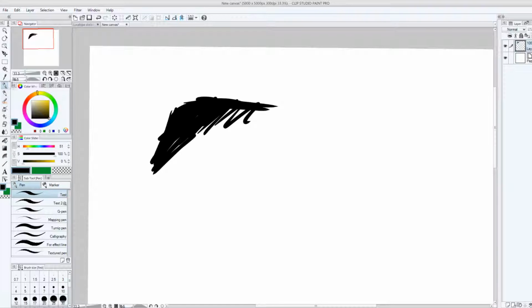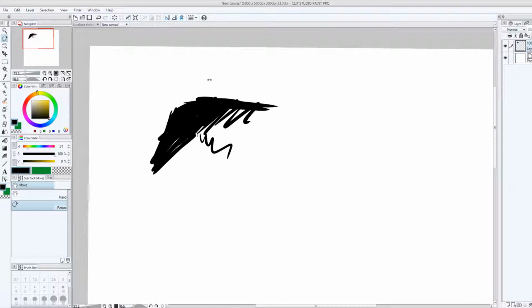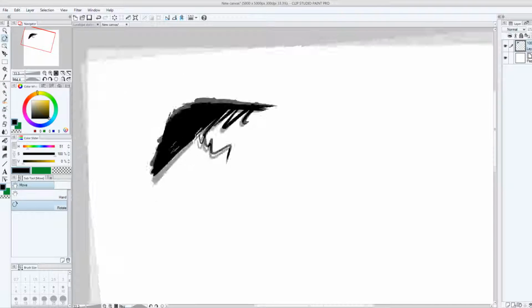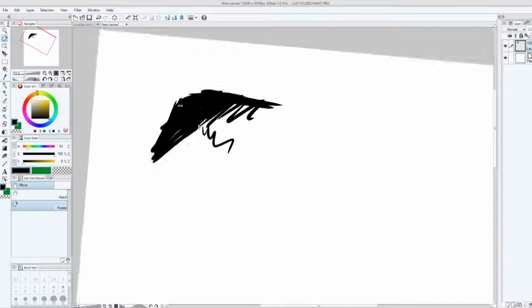Since I use so many different pens, it's very difficult to have a line of buttons and not have to move my hand around a lot for selecting different tools that I need to use. So I have it set so that I hold down the button and I can rotate, and when I let go, it goes back to what I was using. So that way I can manually select the pen that I'm going to be using for a while and then only have to hold down this button for a split second to move it around.